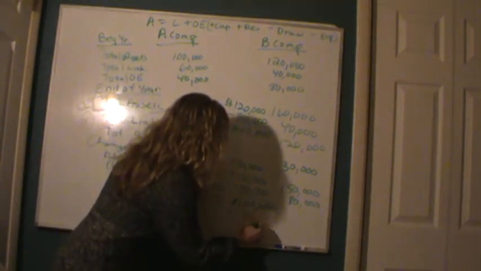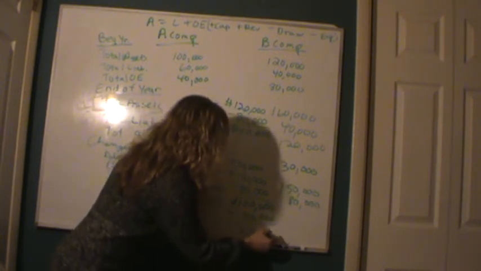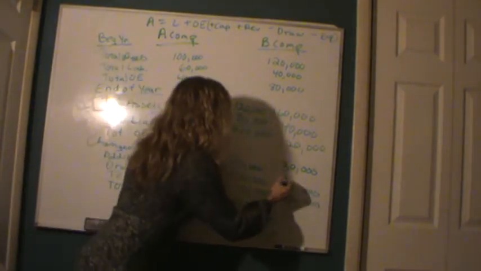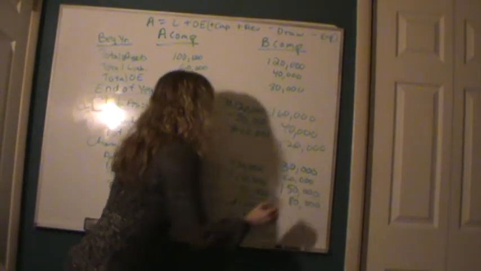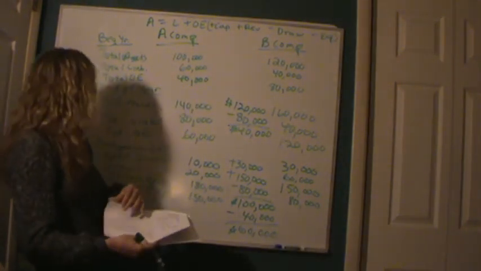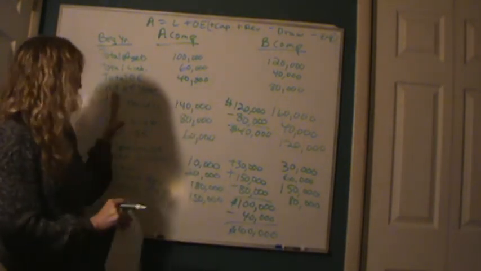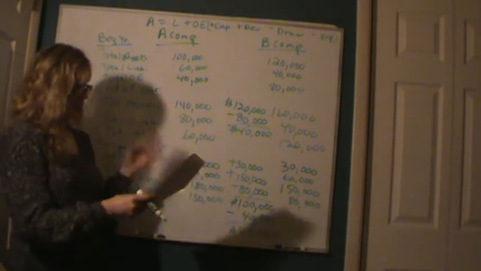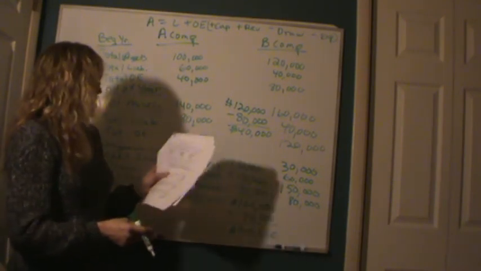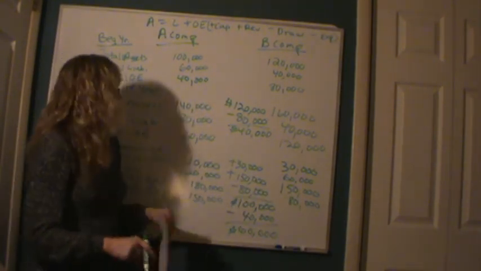Let's subtract the $40,000 change. That'll tell us how much the owner's drawings were. Owner's drawings for Company B, $60,000. So you can follow the same example for number 7, and hopefully that'll become clearer. I know it gets a little confusing, and as I said, we did number 6. Make sure you have the study guide, and we're going to go through it a little bit, just because I know number 6 gets a little confusing.